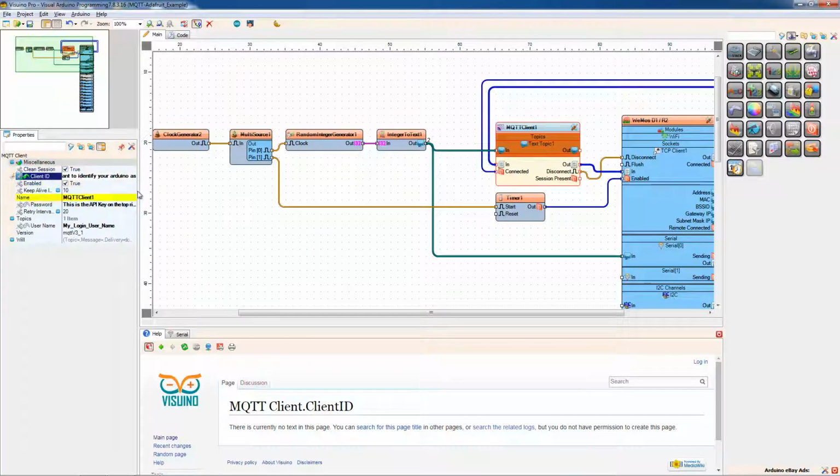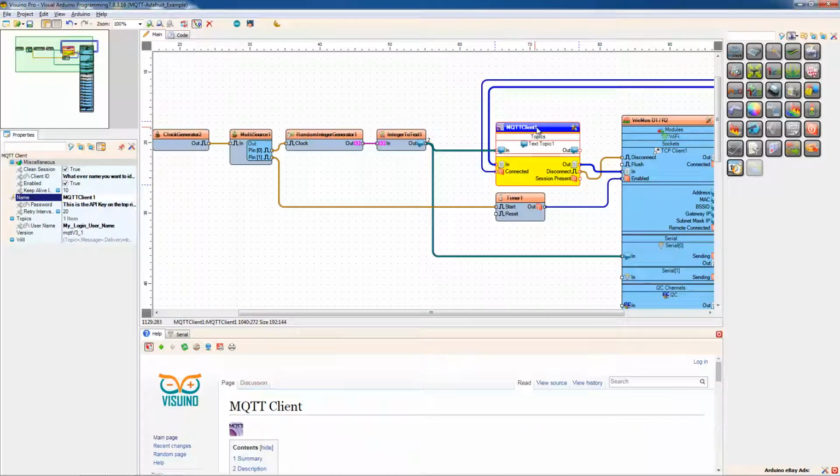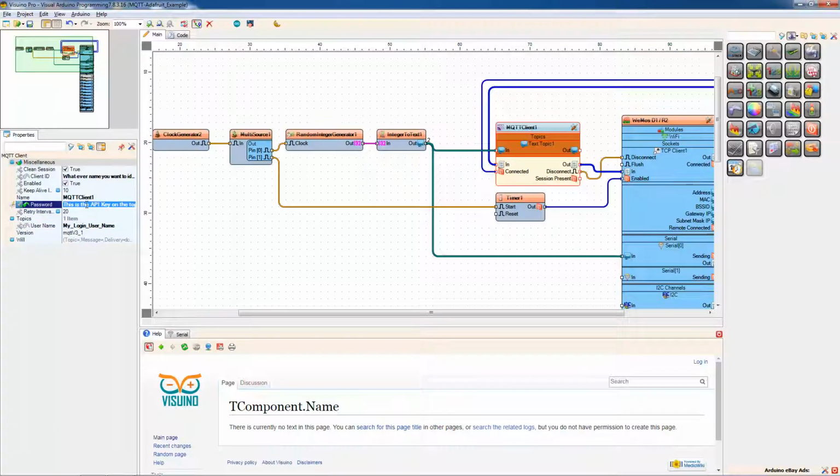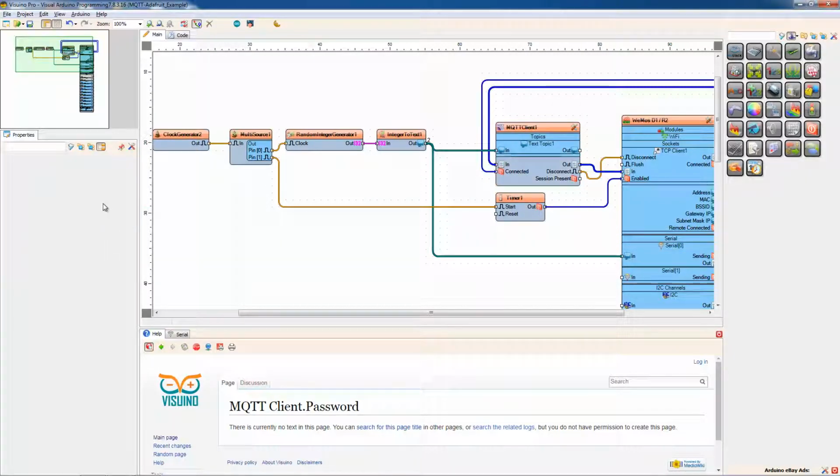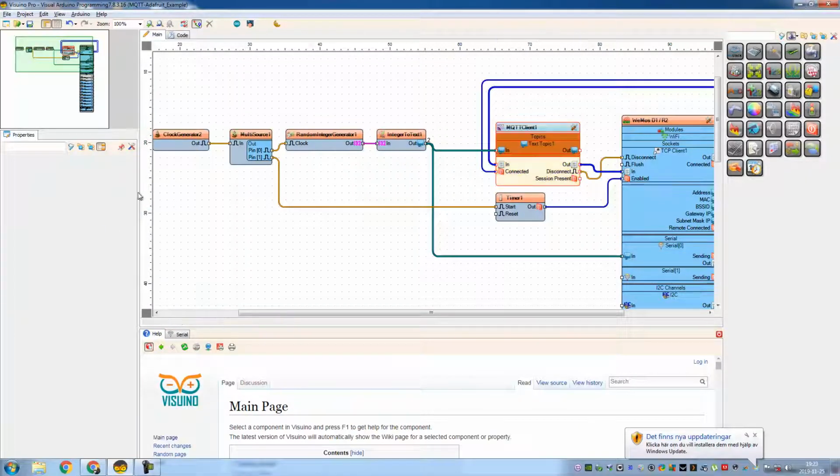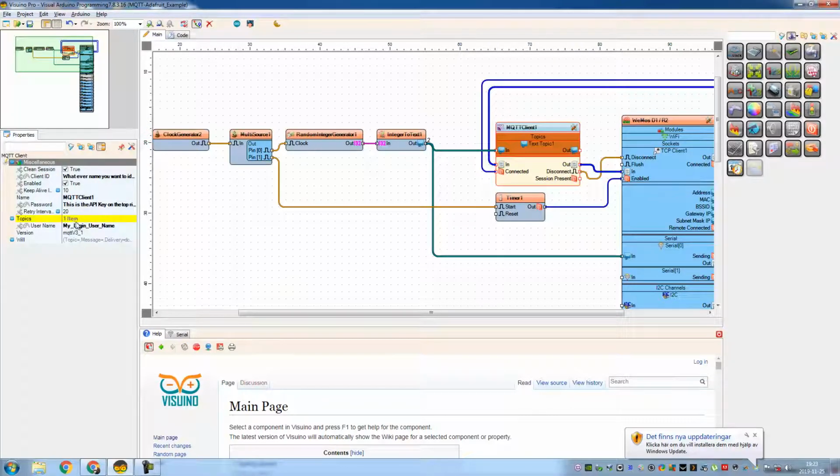It doesn't matter. Then you have just a component name. This could be just for your readability, so you know, forget about it. It's just a name. This is the API key. So this is unique to your login name. It's like a password, you could say.